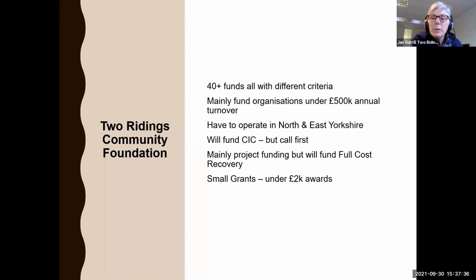We are working with our donors. One other experience of COVID was that we were predominantly funding core costs, essential costs, as Deb Alcock-Tyler calls it, which is right. And we're shifting towards that as much as we possibly can with donors, but it's a journey. But one thing we are committed to this year and subsequent years is, if it is project funding, we will fund something that's called full cost recovery.